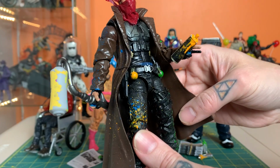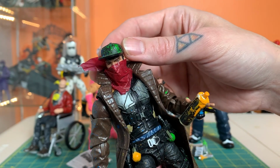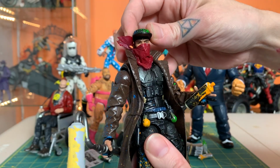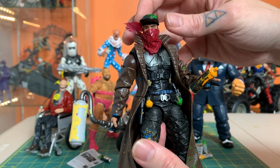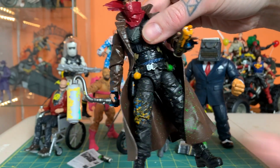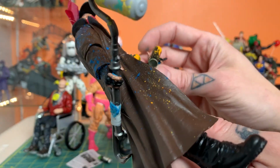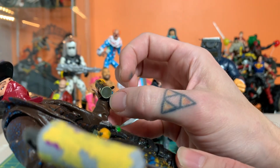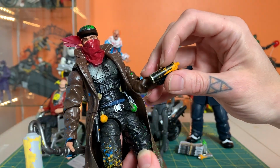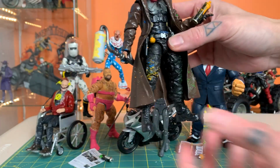Obviously, his costume is somewhat inspired by the Shadow, but we gave him this sort of tagger style baseball cap that came from a Jazzwares Fortnite Abstract, and we used the rest of that Abstract figure in another character. But this roller came from Abstract as well. He's holding a spray can, which, if you can see under there, is actually just a tube. This is hot glue, a tiny thin tube of hot glue that we just wrapped with some stickers that we had and put some dabbles of paint on it like it had been spraying. So that's Drop Shadow, ready to save the day.